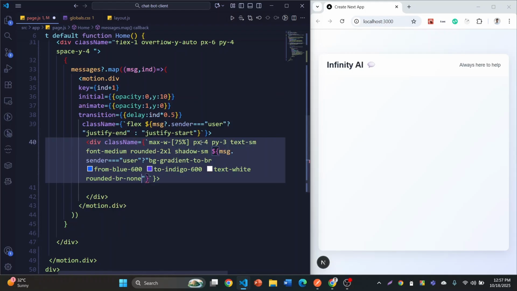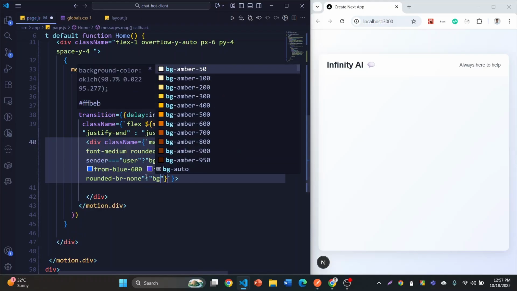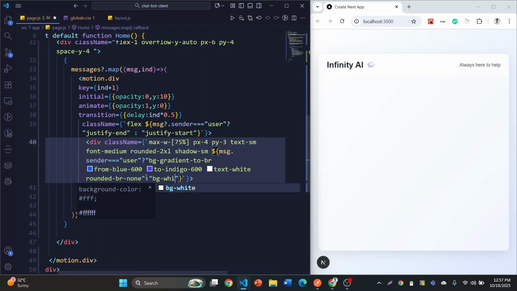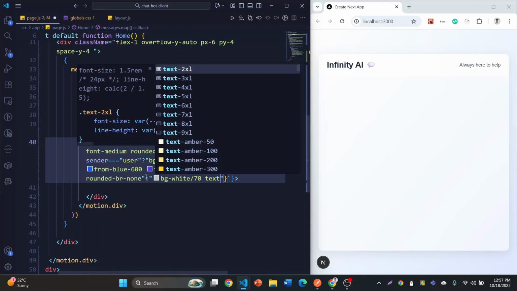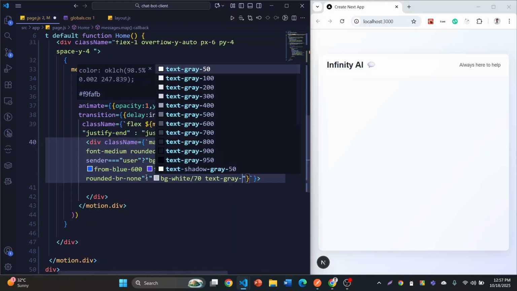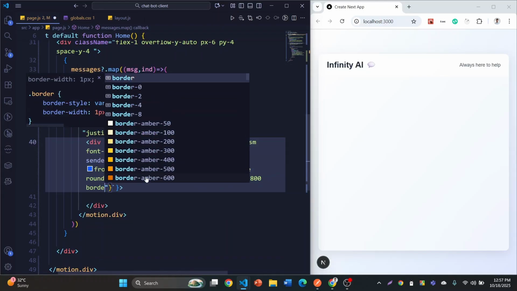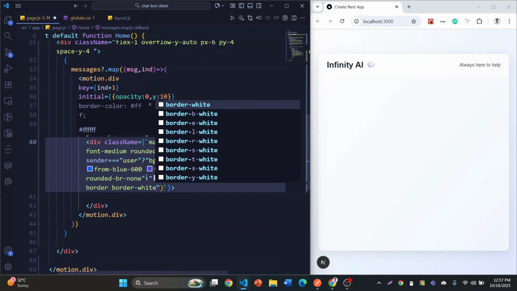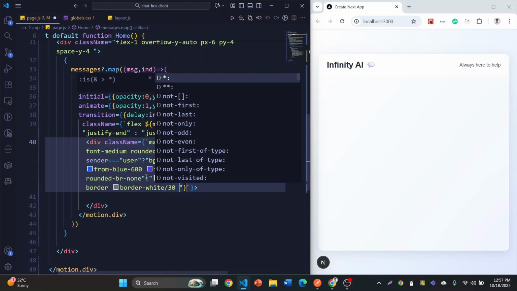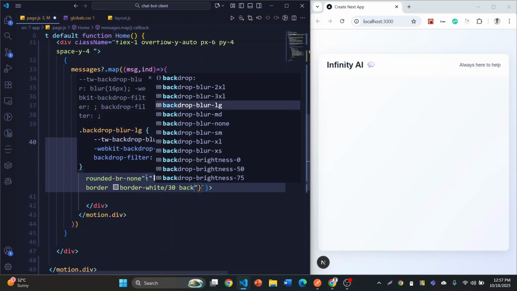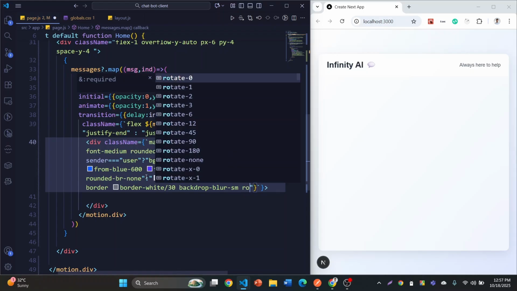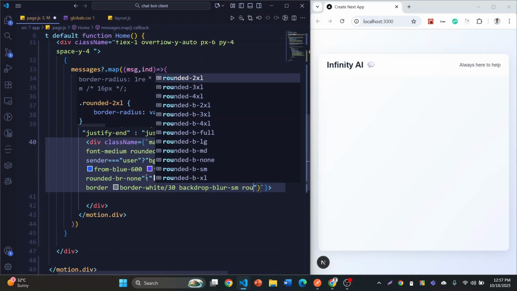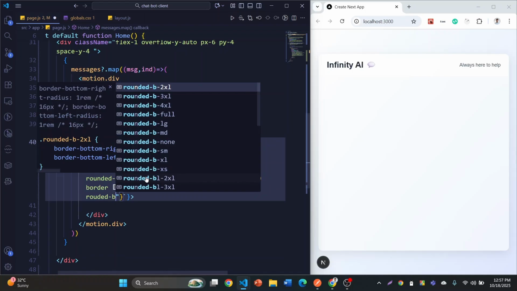If not, then the background will be white 70, opacity 70%, text gray 800, border white 30, backdrop blur small, rounded none.